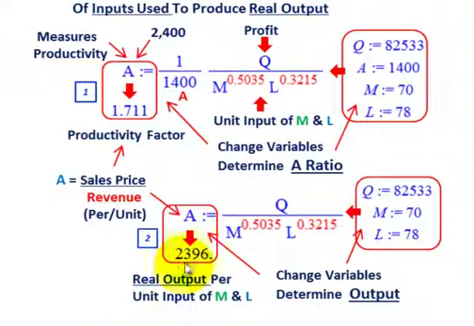So what we're really looking at, this A, based on rearranging our equation, is the real output per unit of input for material and labor. That gives us our real output on a per unit basis. So again, change your variables around to determine your output. This can be good because if you had some targeted profit based on some material and labor inputs, you could determine your sales price and revenue on a per unit basis. So that's what we'd be looking at. We'll continue on here and look at some graphing or plotting of our real output on a per unit basis.